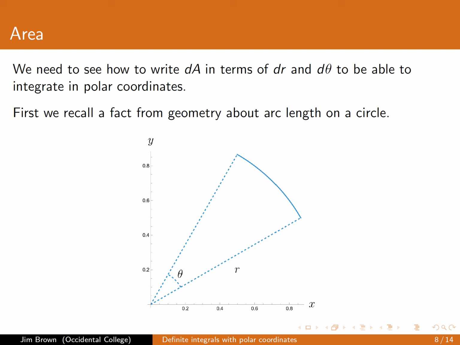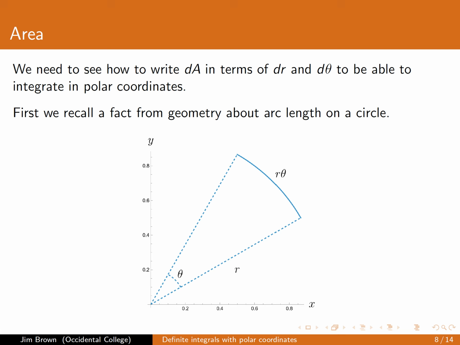So maybe we recall from geometry, maybe we don't, but we'll need to use the formula that this is just r times theta. So for a distance r out, and we go a span of theta, the arc length there is r times theta. If you think of the whole circle, that would be the circumference, and the angle would be 2 pi because we go all the way around, and we know the circumference of the circle is 2 pi r, so at least it fits in that case we're already aware of.